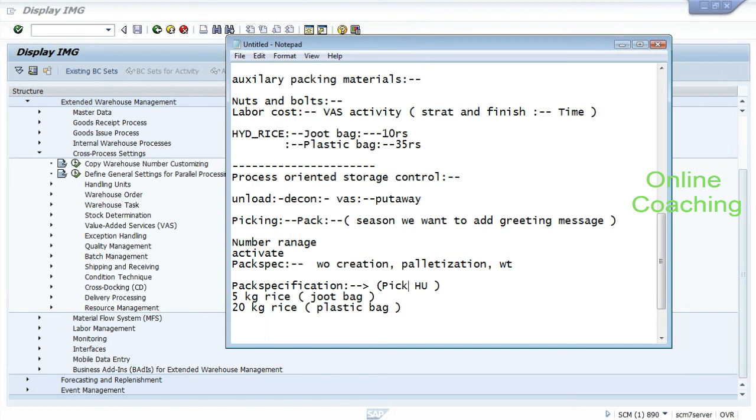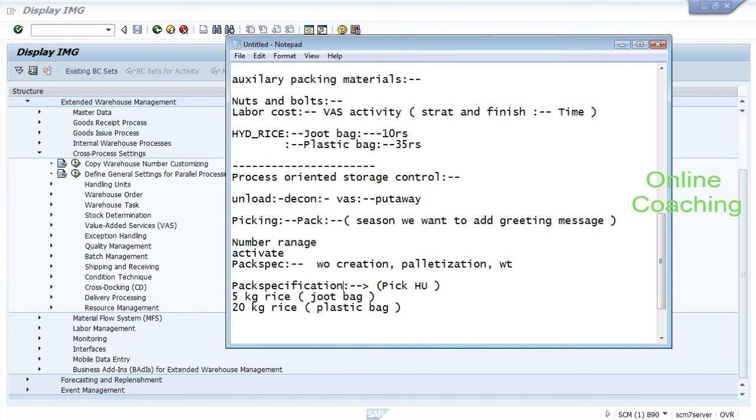So you have something called a HU determination logic. Is it like depending on the weight of the rice? Yeah, it may be on the weight, or on the volume, or on the customer. So you're talking about EWM or WM? Any scenario I can say. I was trying to think in terms of WM and I couldn't figure it out.